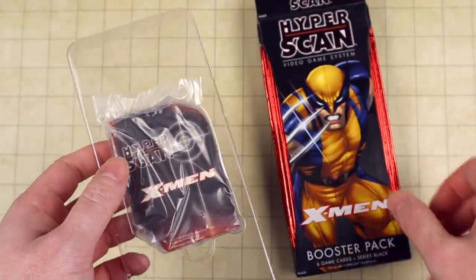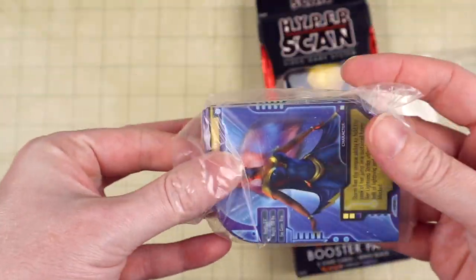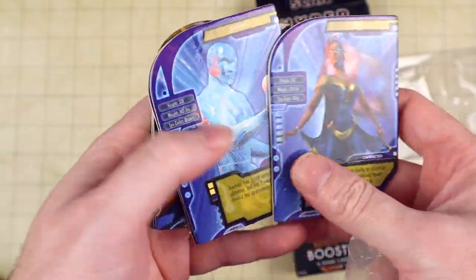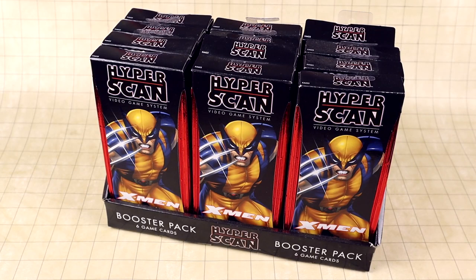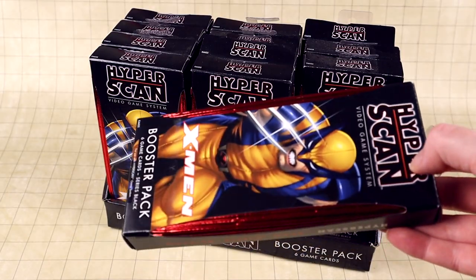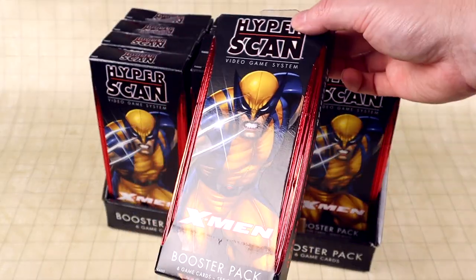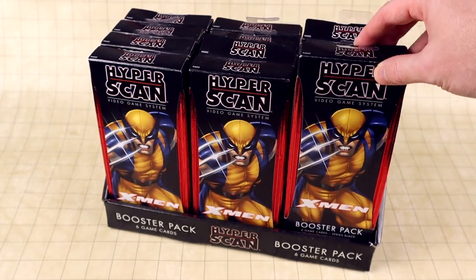Yeah, that's a lot of money for just 6 cards, especially in 2006. I mean, at least the packs go out of their way to make sure they contain as many of the different card types as possible, but my booster display here had a ton of repeat cards. In fact, 3 of the boosters were completely identical. Not the most impressive rollout for these things. I'd suggest against buying by the box if your goal is to get a big collection.